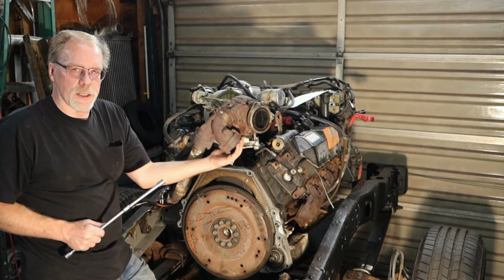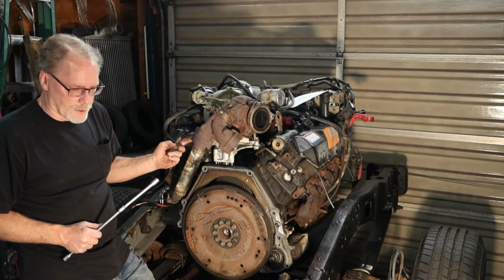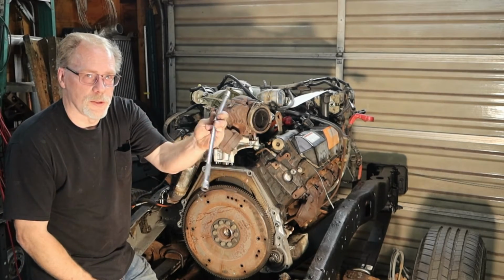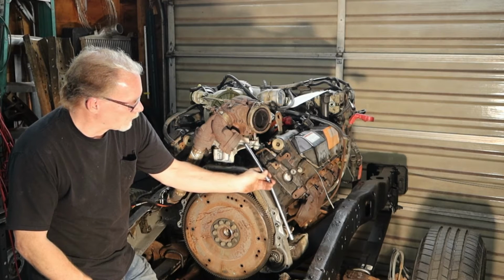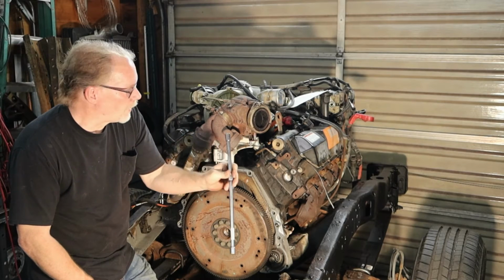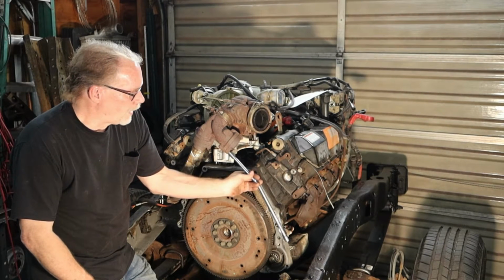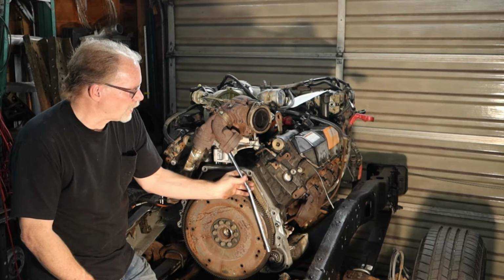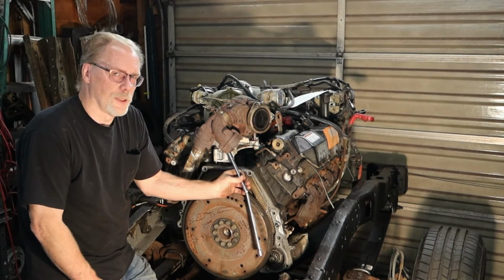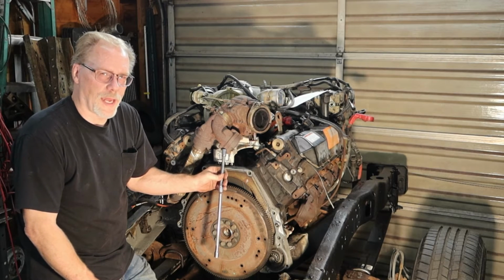If this is still attached here where you can't pull it out like I did, you've got two bolts here and two bolts here. Get the two extensions on, come on up here, and make sure you have a short socket. It just works a lot better. Make sure you're square on that head so you don't strip it. Just like the manifolds, when you first start out, tighten it a little bit, loosen it a little bit. Most of the time, these aren't going to give you too much of a hassle.